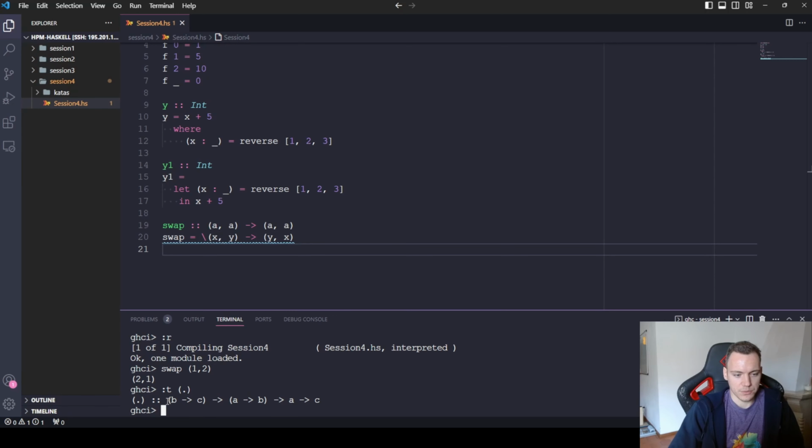As we saw in the presentation, we compose 2 functions together and we apply the one that's on the right side first. So in this case, that's this function. We basically apply this function from A to B to this argument A, and then we get B as a result.